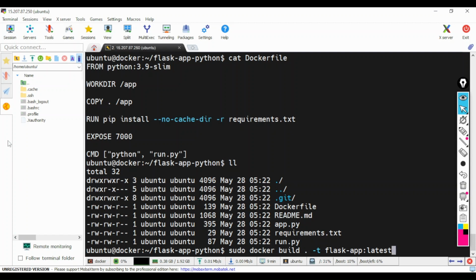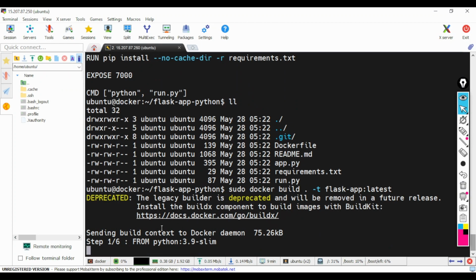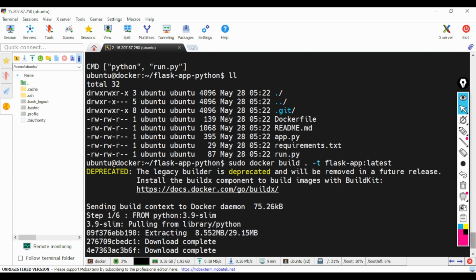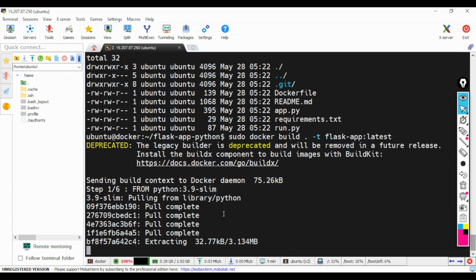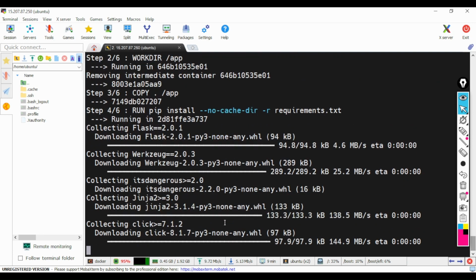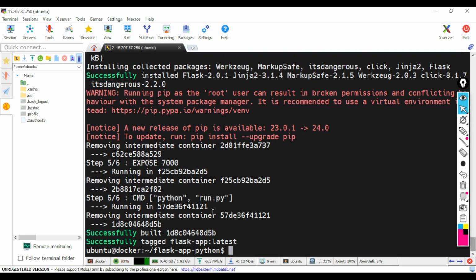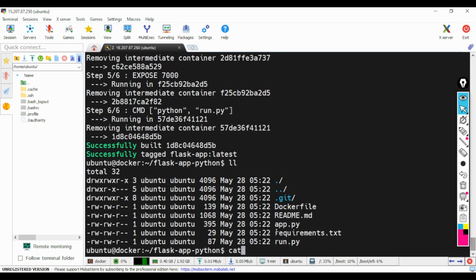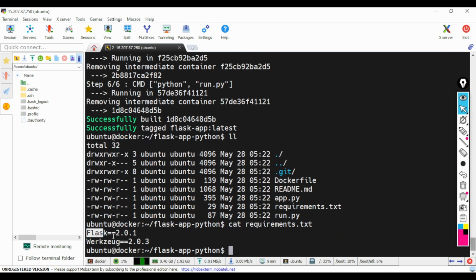As I mentioned, we are creating a Docker image out of our Dockerfile. If you hit enter over here, it will take a few steps, and it will take all the step instructions which we have given in the Dockerfile, and it will create a Docker image out of this. So let me show you that also, right? It's installing all the dependencies which we have specified over there. If you ll over here and see the requirements we have specified, the dependency for this application is Flask and basic versions which are specified, right?